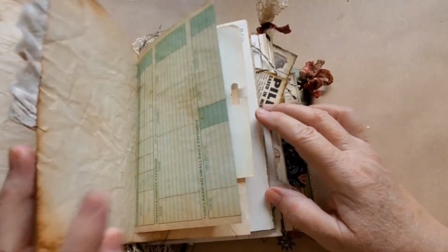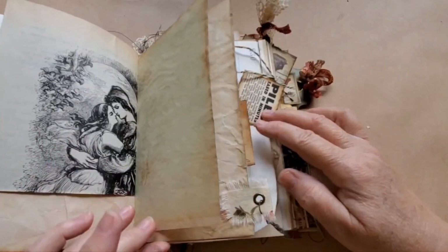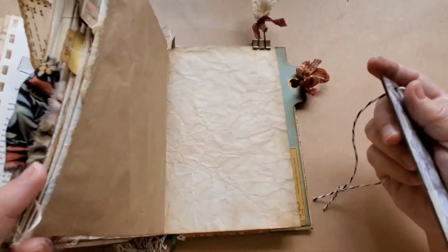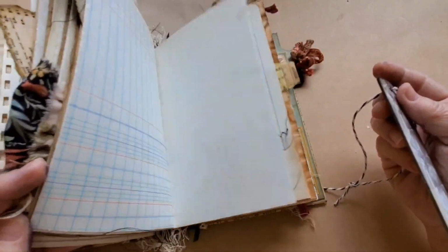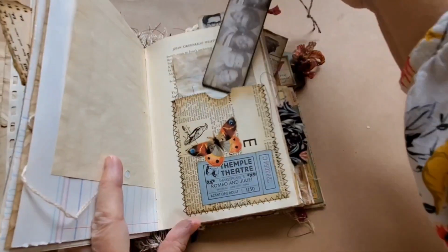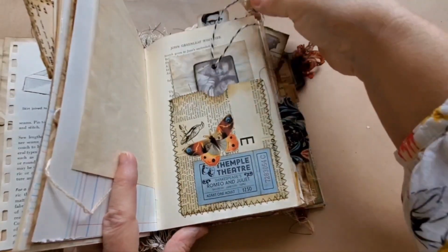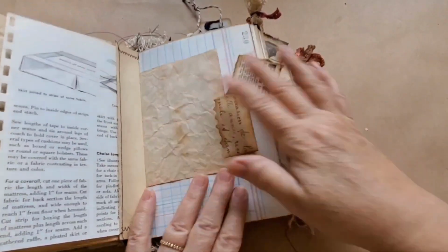Okay. Now, I think I want to put a quote in for today. I don't think that's the best place for my TuneIn's bookmark. I did put a pocket in. Let's put you in the pocket for now. Nanas, you're going in there. There, you can peek out the top. Excellent. And I think I want it right there.